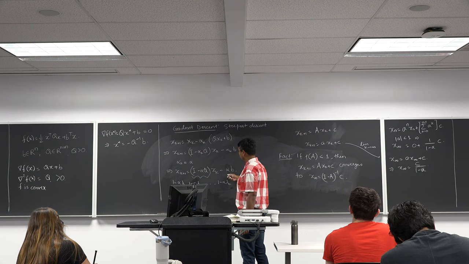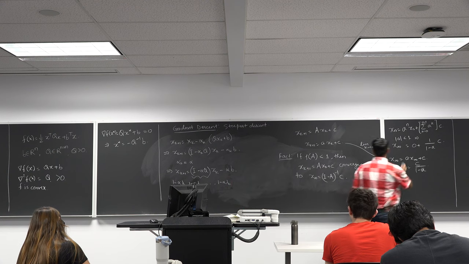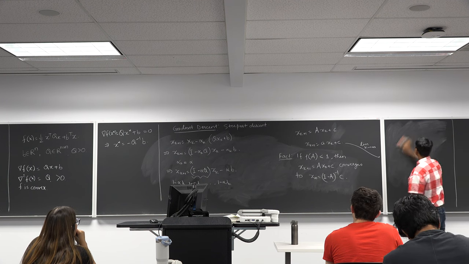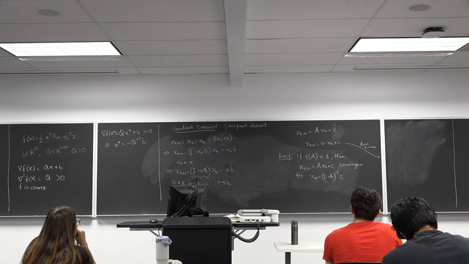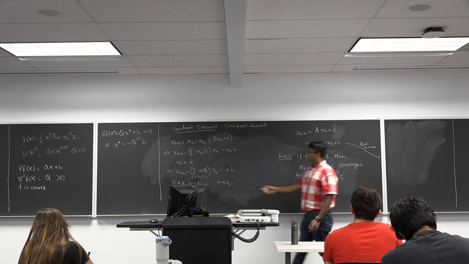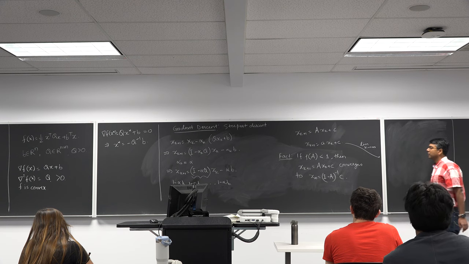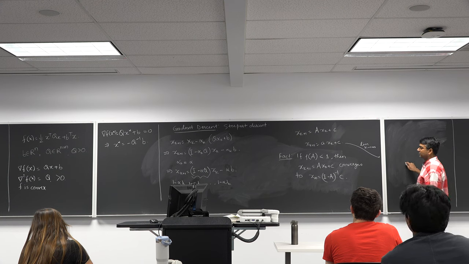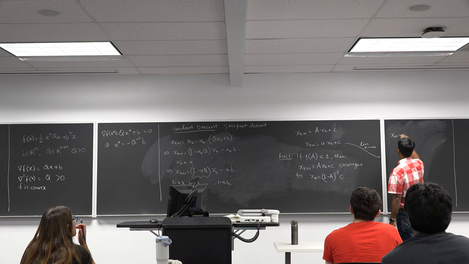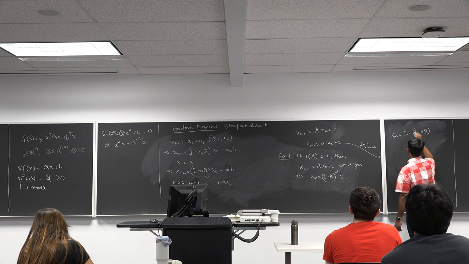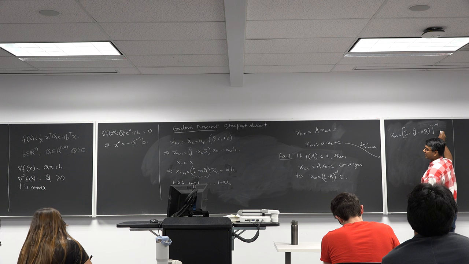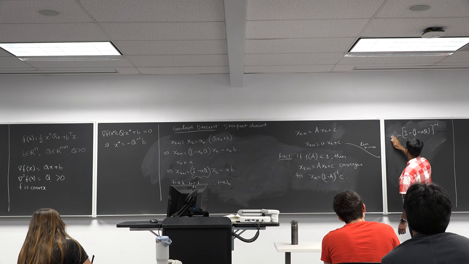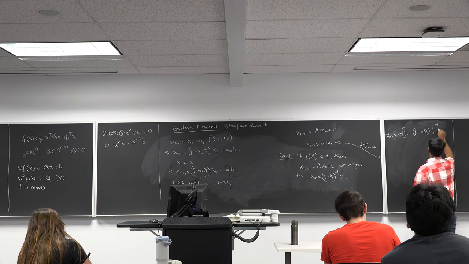So what is that something? What is the sequence going to converge to? Let's write it on this side. Can someone tell me what the sequence is going to converge to? If I pick alpha sufficiently small, the spectral radius will be less than 1. Yes? Alpha Q inverse times B. Okay, perfect. So my x infinity will be I minus alpha Q inverse, minus alpha b, right? This is plus c, right? So I have minus alpha b here. So I'll put a minus on this side, and then I'll put alpha b on this side.